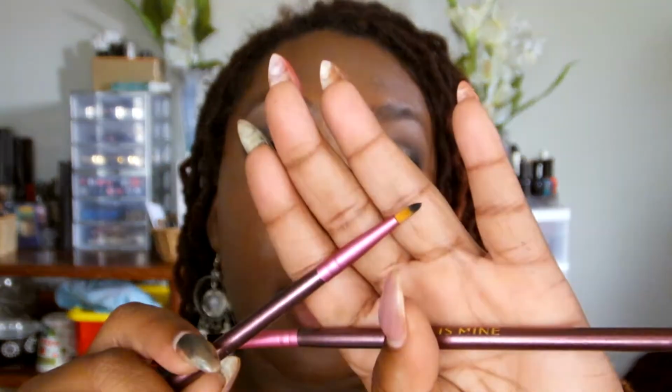It will be good if you were using a cream liner, something that's a little bit more soft, but if any liner is a bit too thick and a bit too heavy, this one is not going to do the job. This is where this pointed one comes in. The pointed one would definitely do a really good job in lining the eyes with a product that's a little bit more thick. So yeah.